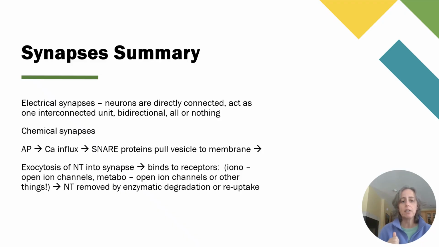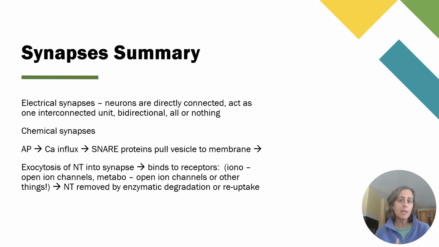So the sequence of events here is that the action potential arrives at the axon terminal and opens voltage-gated calcium channels. Calcium comes into the axon terminal, which activates the SNARE complex of proteins. That SNARE complex pulls the synaptic vesicle, the vesicle filled with neurotransmitter, down to the membrane of the axon terminal, which then fuse, and the neurotransmitter diffuses out of the cell. We call that exocytosis. So now the neurotransmitter is in the synapse, where it will drift across and bind to its specific receptors that are specific for that neurotransmitter.